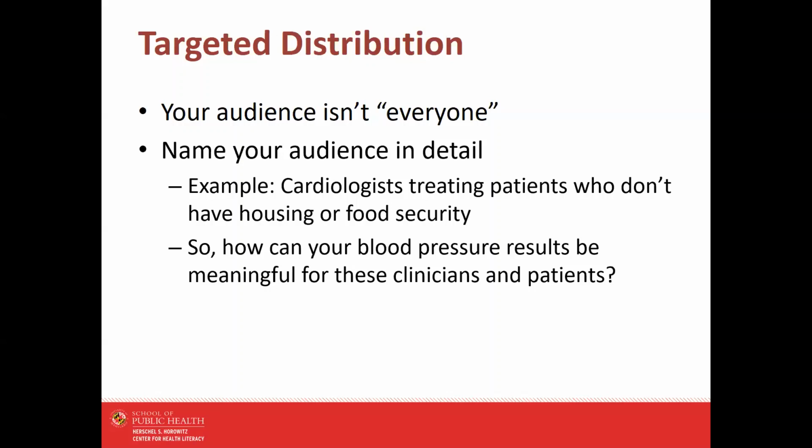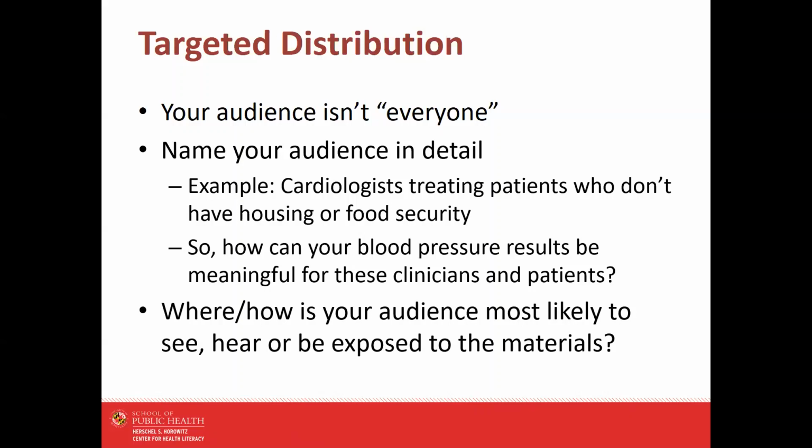If you're doing a study on blood pressure, how might those results need to be made meaningful if, again, it's these clinicians and patients working in a scarce resource environment and your recommendations require housing and food security to be sort of an underlying assumption, right? If your recommendations have to do with diet, for example, and somebody's dealing with food insecurity, how likely are they going to be able to use your results?